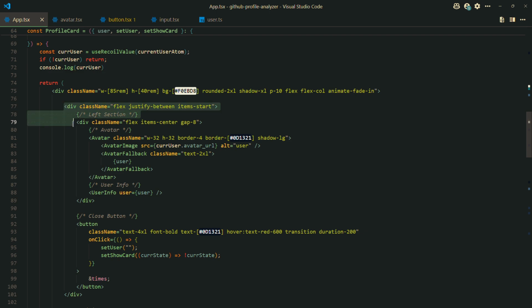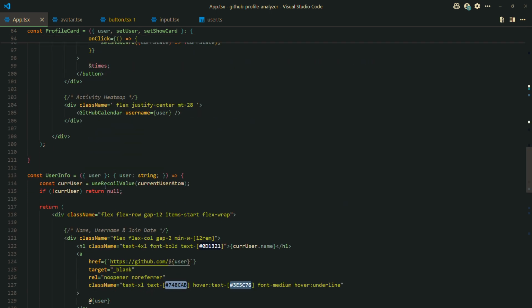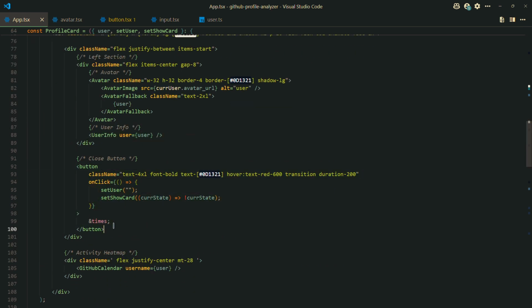And this is the card section. The avatar is also imported from ShadCN components, and user info is another component which I will come to. And button is the close button, on clicking which it sets the card to the negation of the current state, and it also resets the input form field.